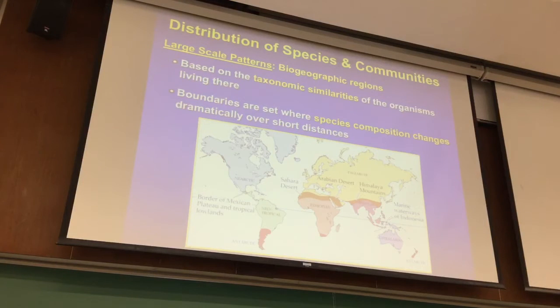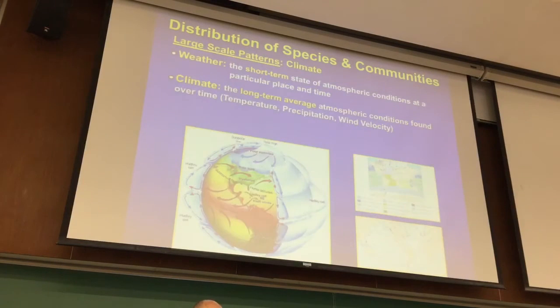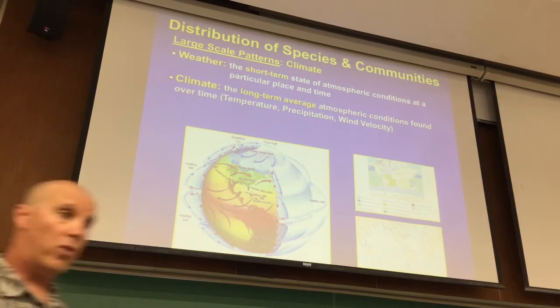Why? Because there's a constriction in physical space. When you take a look at something like the Palearctic into the Ethiopian, those transitional bands are much broader because the spatial area is much larger in terms of the area of overlap. Okay? So it's tight where the physical space is constrained. It's much broader where it's not. But again, the distinction is they are defined in terms of boundaries where species composition changes rapidly over short spatial distances.